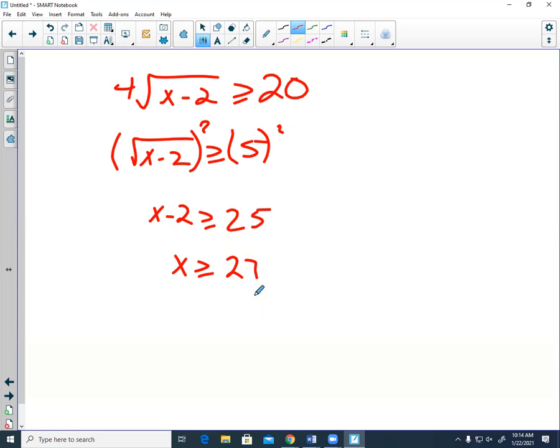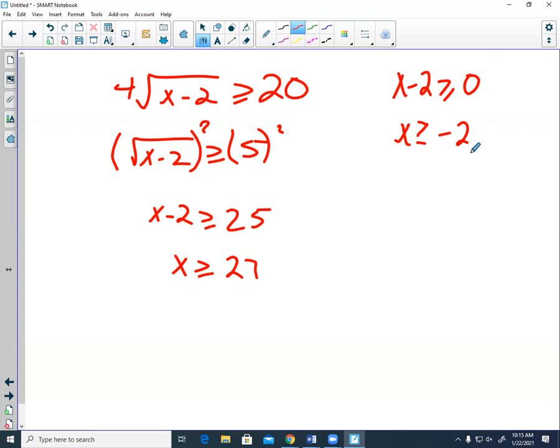All right? You can also look at it like this, and let's say you didn't think about that. Let's say you didn't just say, okay, what happens if that number is really big? Think about it like this and say, okay, I need x minus 2 to be bigger than or equal to 0. So then x has to be bigger than or equal to negative 2. If my number is already bigger than 27, is it already bigger than negative 2? Yeah, right? If this number is already bigger than 27, then it's already bigger than negative 2.